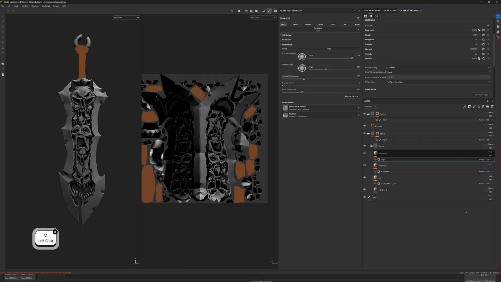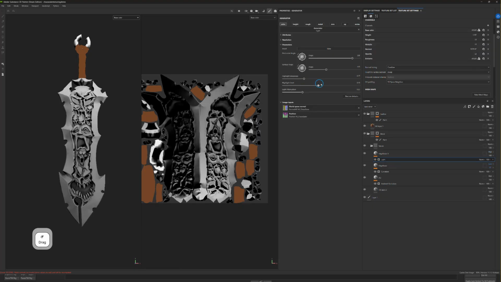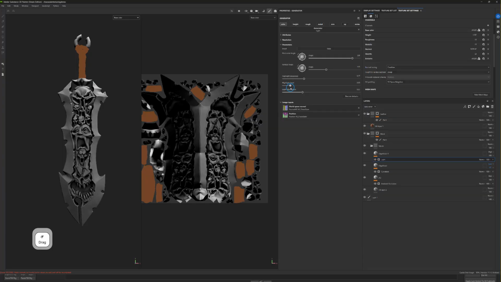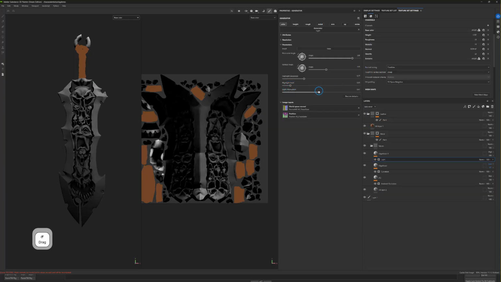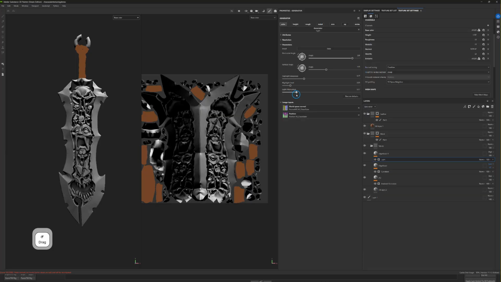If I change it to hard light, what do I get? And do I like that more? Change the highlight level to something like that. I'm just playing with these sliders to see if I can find any preferences.